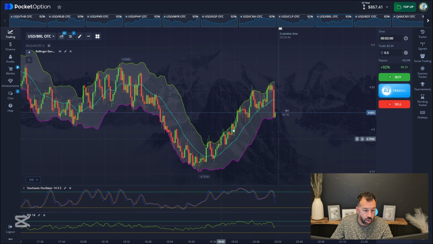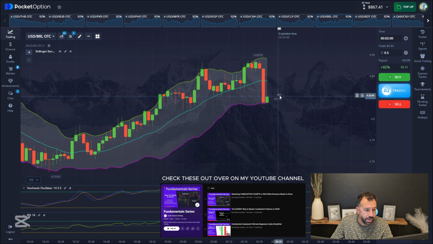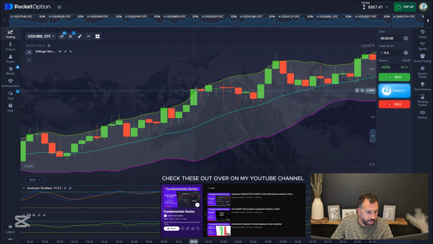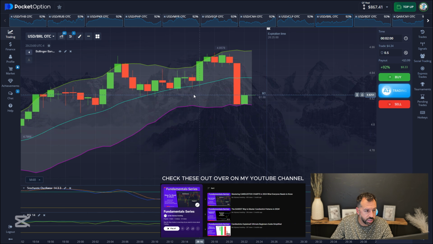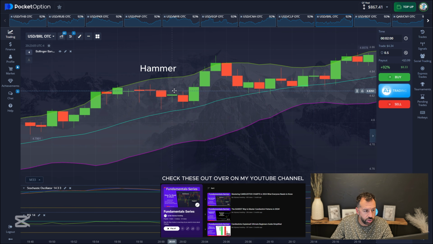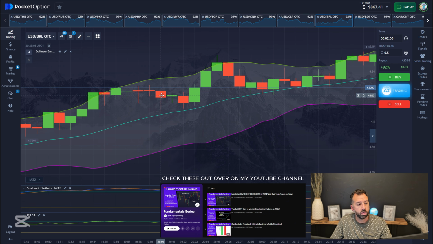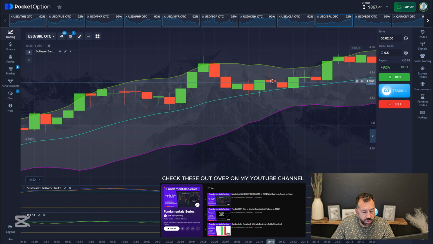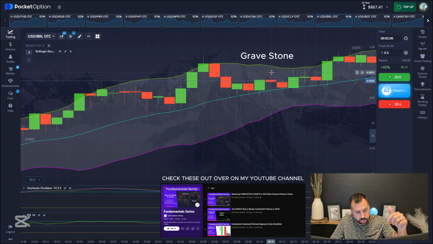So you want to be able to understand what candles are and what all these little candles mean. This is a Marubozu candle, which is a full solid rectangle. Here we have a couple dojis. This is a long-legged doji, where it's a little bit longer than a standard doji. This is something you call a hammer, or potentially this might be a shooting star here, because it's flat on top with a long wick on the bottom, and then vice versa. Here you have a gravestone where it's coming down.